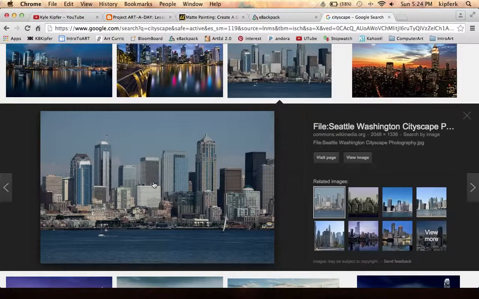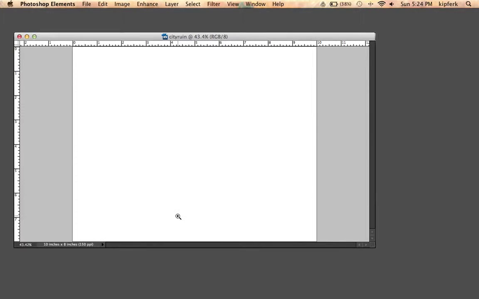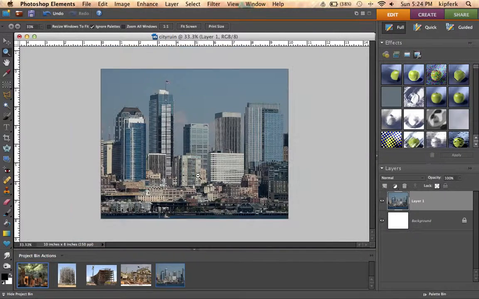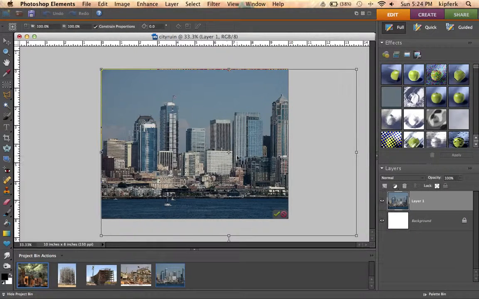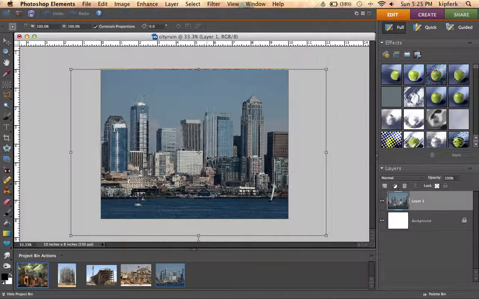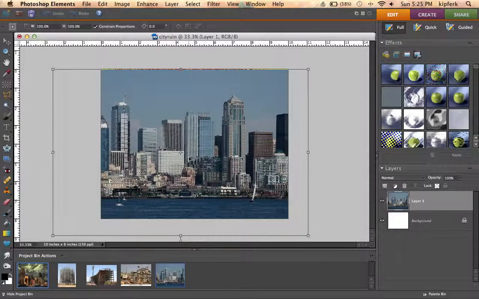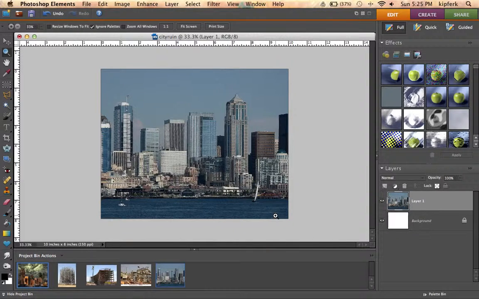Alright, then I'll go back to my image, copy my image and paste it in. Now it's a little bit bigger than the space that I have, so I'm going to zoom out, maybe see if I can get a different view here. I think I'd rather take this section of buildings. I like that I have a boat here, and then the American flag is still in the picture there, so I like this angle. It's okay. And I'll say OK.